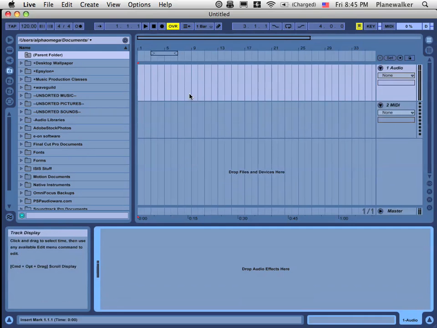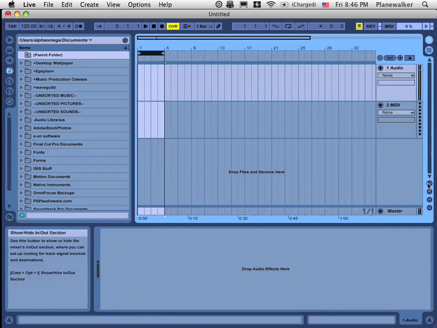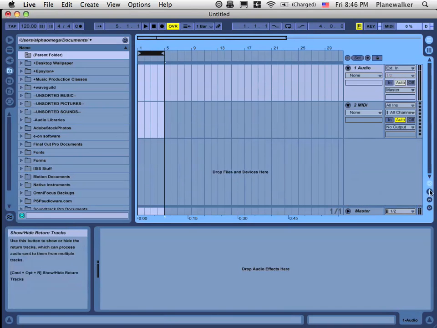Now we'll look at the arrange view. And the arrange view is used for more classical arranging and is sort of resemblant of a more traditional digital audio workstation. You've got your little loop area here. You can turn it on and off by clicking this button, and it pretty much covers it, aside from you've got more components here that you can turn on and off just like the clip view.